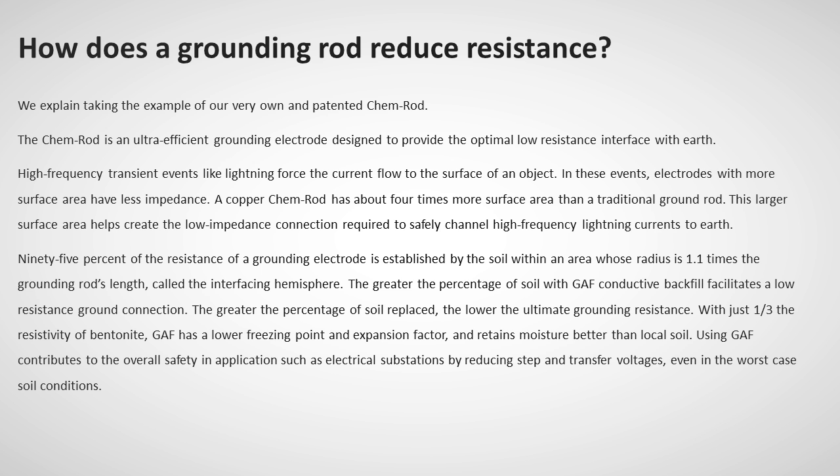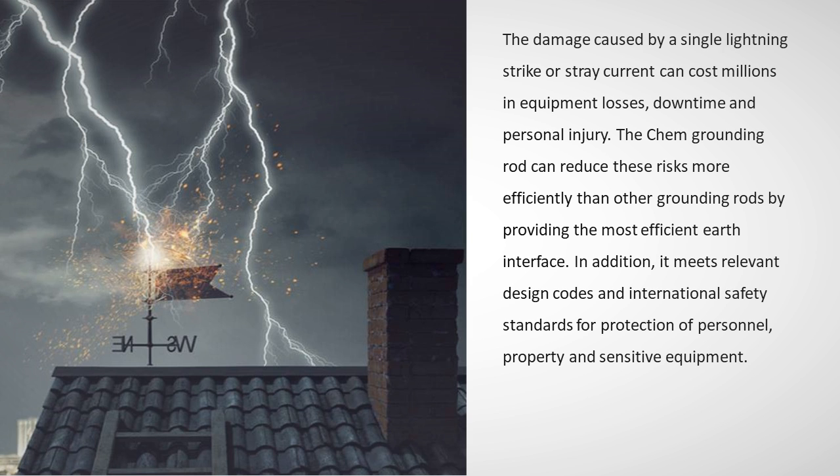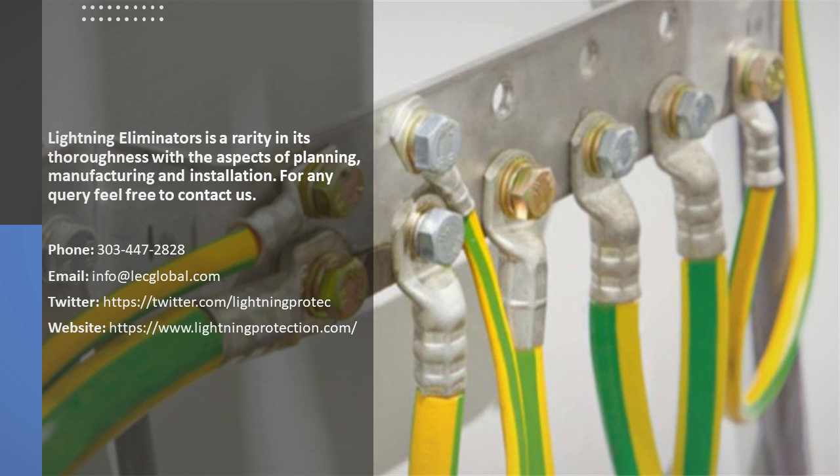The damage caused by a single lightning strike or stray current can cost millions in equipment losses, downtime, and personal injury. The Chem grounding rod can reduce these risks more efficiently than other grounding rods by providing the most efficient earth interface. In addition, it meets relevant design codes and international safety standards for protection of personnel, property, and sensitive equipment. Lightning Eliminators is a rarity in its thoroughness with the aspects of planning, manufacturing, and installation.